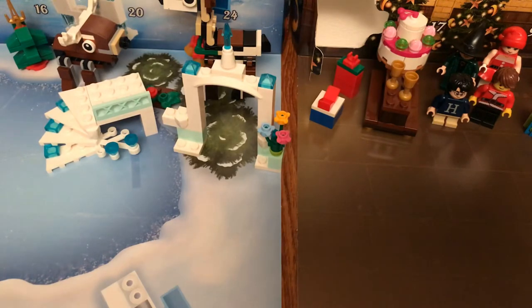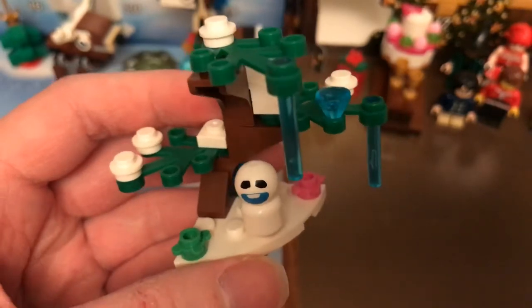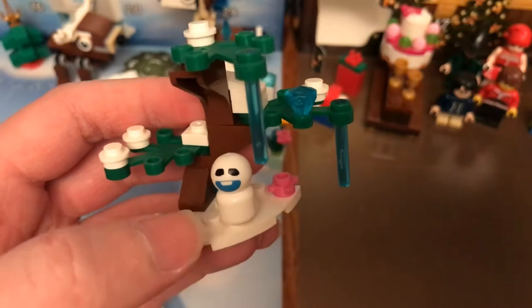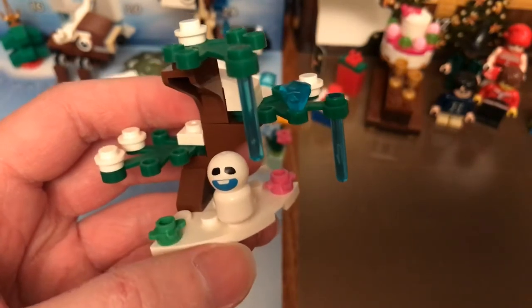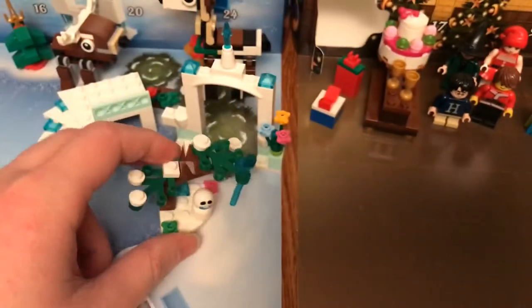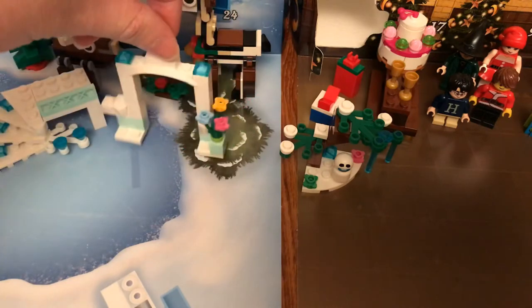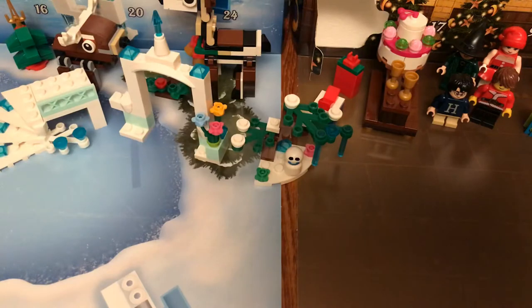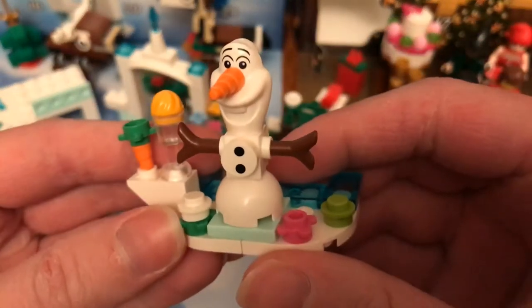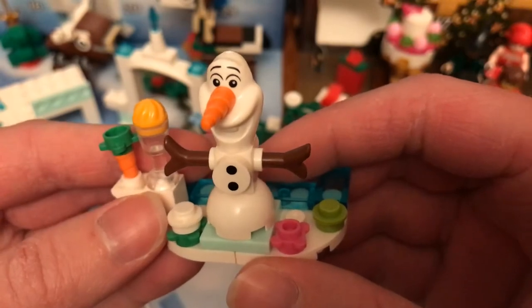In set three, it had a tree with icicles, another diamond, and there's also one of Olaf's baby snowmen. In set four, it had Olaf the snowman standing beside that small snow table with a carrot and the glass of ice cream on it.